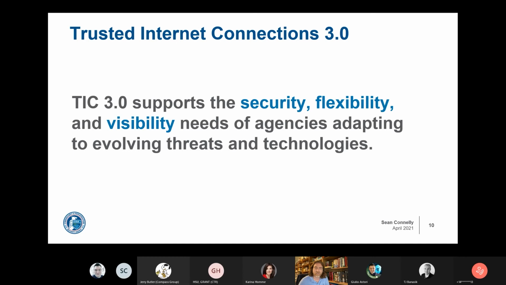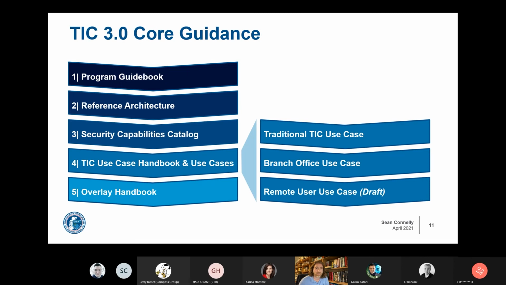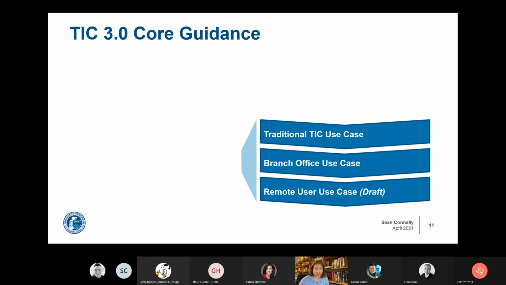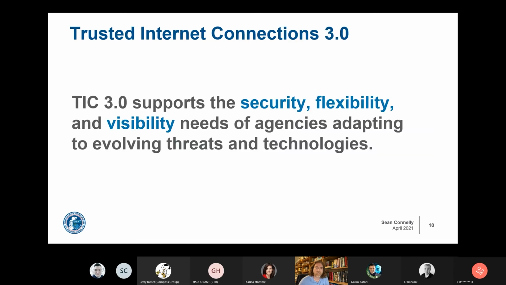The first theme is a new security strategy, allowing agencies to explore new opportunities to secure and redefine their perimeters. Oops, back one slide. Flexible architecture allows for a castle and moat strategy that most of us are familiar with, and we'll explore that in a few slides. It allows for alternative architectures to define the agency's boundaries and perimeters. And visibility, the situational awareness mission, both for the agency and CISA.